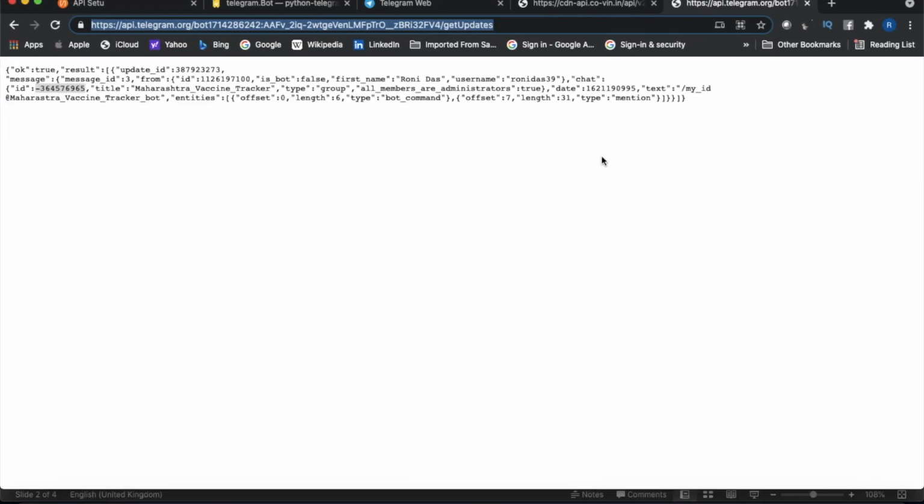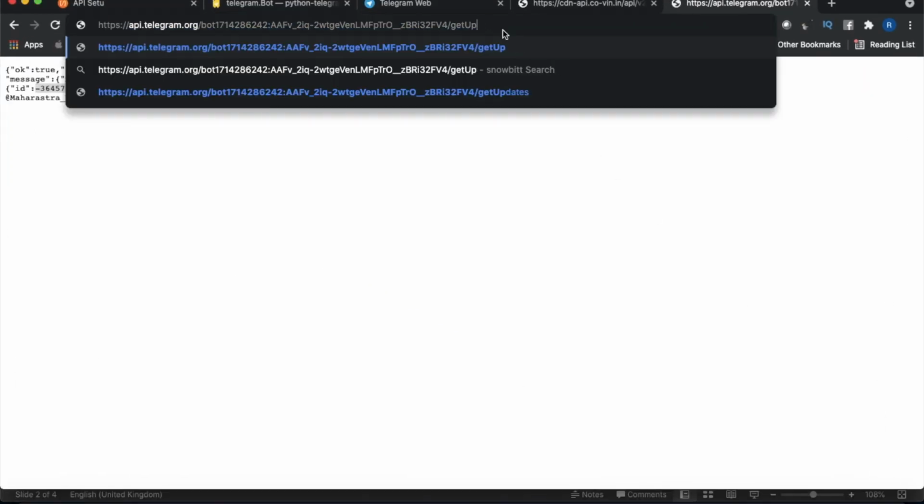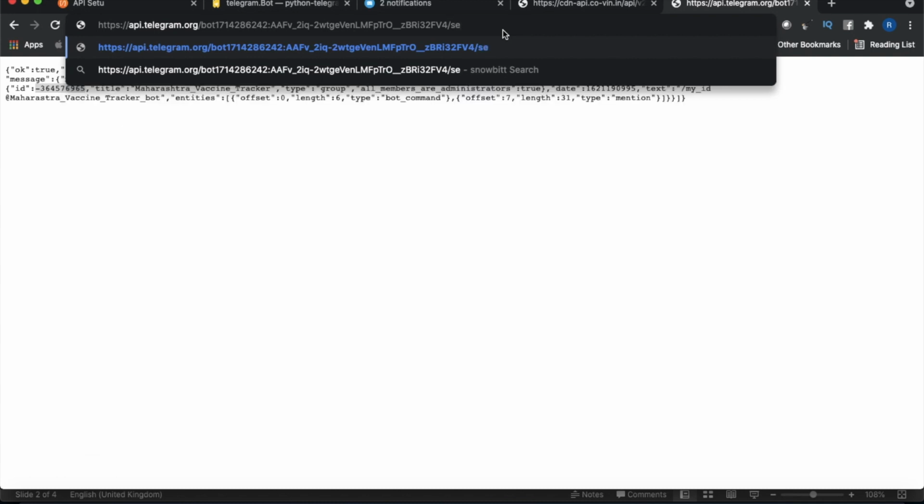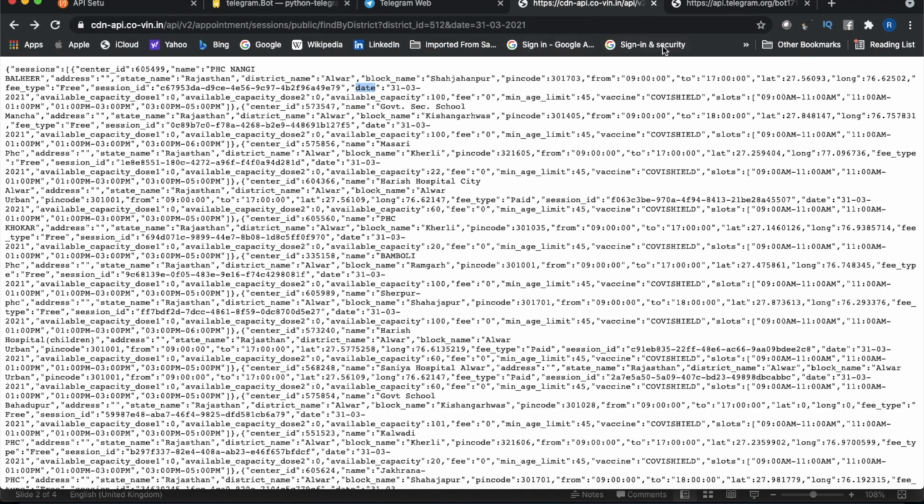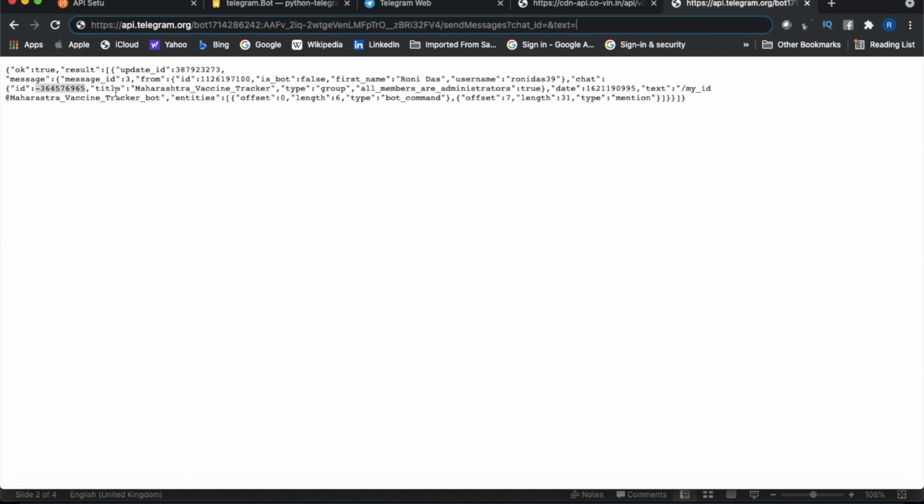So I got the endpoint now. I'll be going to change something. Until this point everything is fine. Now I have to use another endpoint, named sendMessage, then chat_id equals to this, and then text equals to something. So chat ID is this.